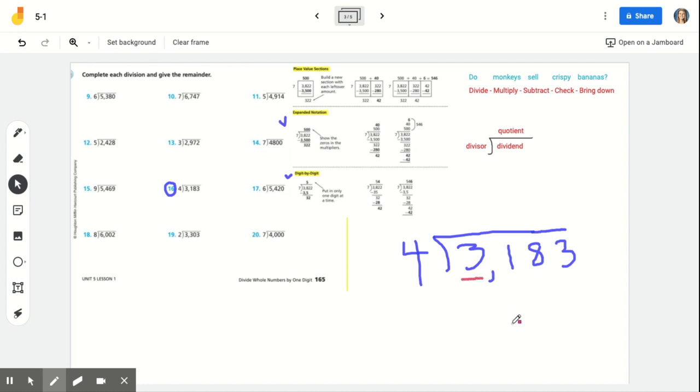that represents 3,000. And we're asking ourselves, can we multiply 4 by something thousand to get 3,000? And the answer is no. Okay, so 4 times 1,000 is equal to 4,000. That's too much. So it goes in 0,000 times. So what the teacher did in the other video is that she set it up with the place values, T for thousands. We're not going to have any partial quotients in our thousands place for this one.